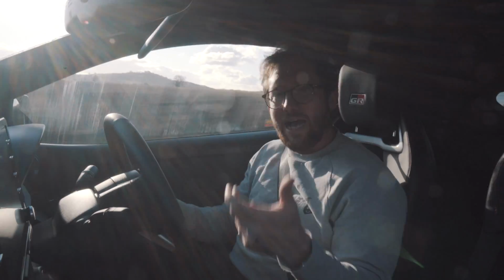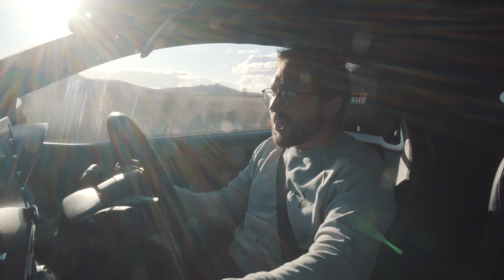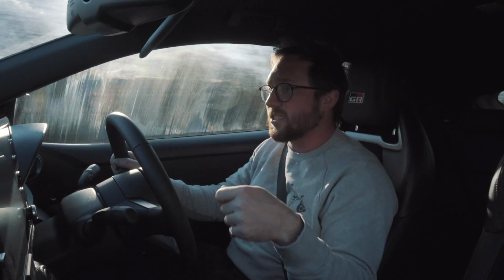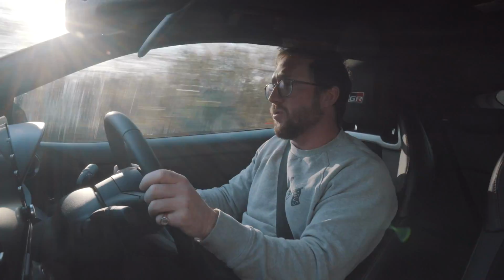The exhaust, it sounds brilliant, but there is a new exhaust coming from Litchfield. I honestly think if you've bought one of these, take it up to Litchfield. Get them to fettle it. Get them to put this 300 horsepower sort of base tune on it and see what you think. And then if you want more, go back to them. They'll dial it right up as and when they can do that, as and when they've cracked the ECU.